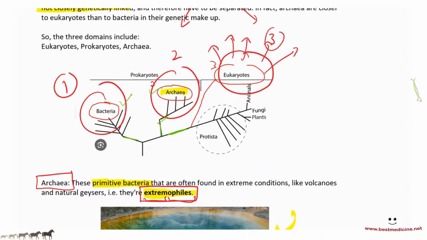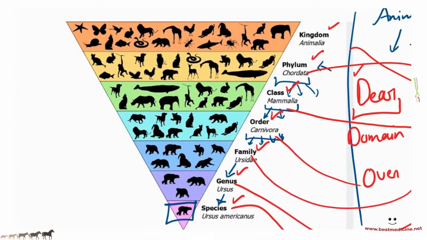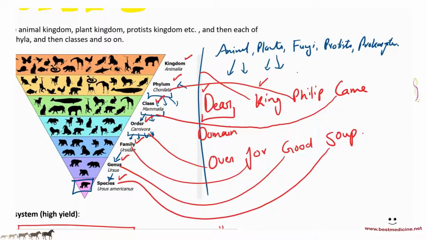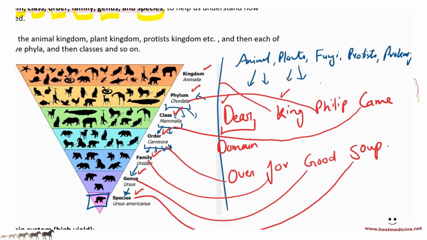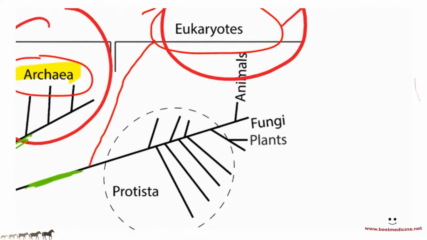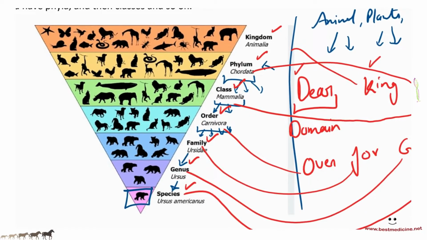Now, one thing that we want to do here is understand how to name a particular species. How do we come up with the Latin name of a particular species? You're supposed to know this. Maybe you should know what the kingdoms are. I've already given you what the kingdoms are: animals, plants, fungi, protists, and prokaryotes. You would not have prokaryotes in the three domain system because you split them apart into bacteria and archaea, but you would have the rest: protists, animals, fungi, and plants. You don't have to memorize any of the phyla, classes, orders, families, genus, or species at all. They will give you this information in the exam.